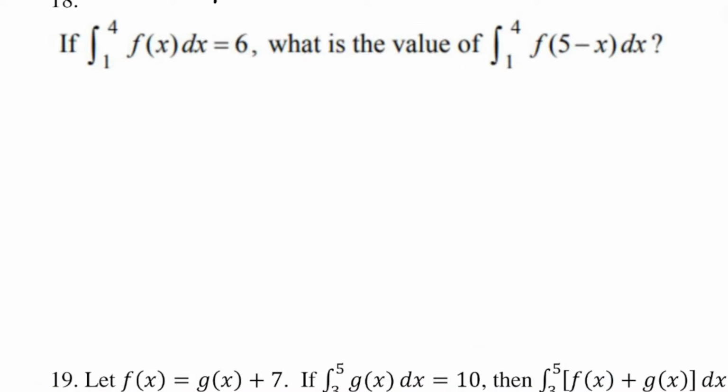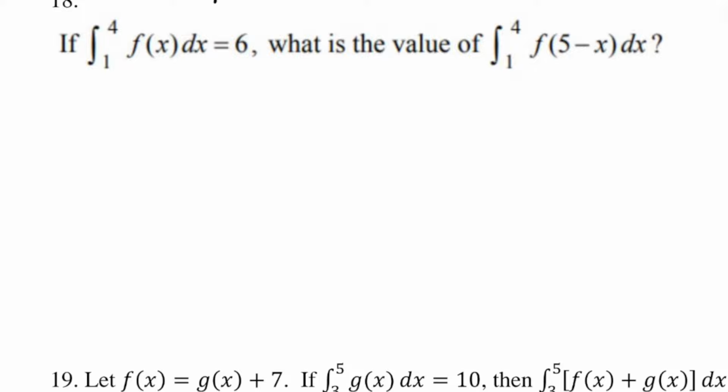All right, now number 18. This one, I think this one's a little tricky. I think it's a released multiple choice question. But this is related to a u-substitution as well. And this is one where we're going to have to be thinking about the balance for sure. So I definitely like this, in comparison to the ones that I've been doing, just u du as an antiderivative trick. We need to be aware that if we change bounds, if we have bounds on a converted integral, we need to have converted bounds. Is what I'm saying. So I'm going to work on the integral on the right, f of 5 minus x, right?